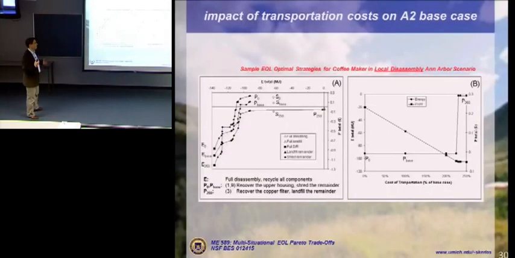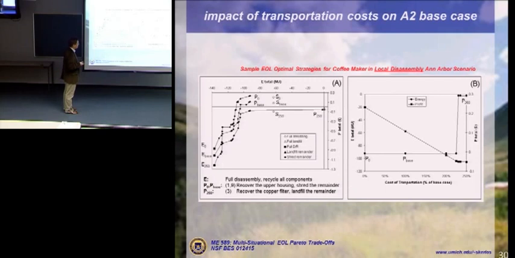Okay, so now once you're able to do this, and we assume local disassembly, we could do this until the cows come home, right? But it's fun because you can look at, in this case, transportation costs. Like, how important are the costs of transportation? Well, if you're assuming a local disassembly, it doesn't make a whole lot of difference, right? I think that's what you gain from this. But it might determine which side of zero you're on, which might make a big difference if you're trying to tell somebody else what to do.